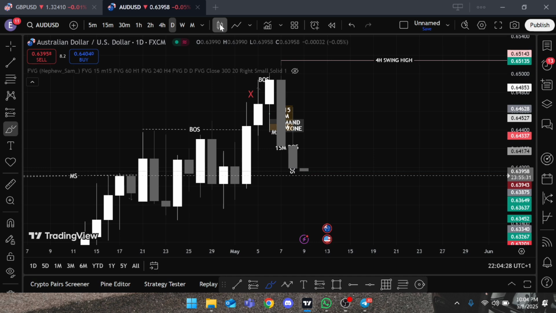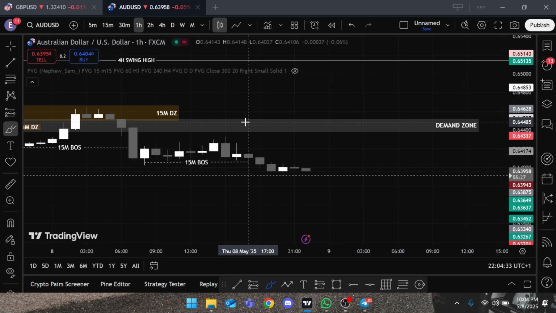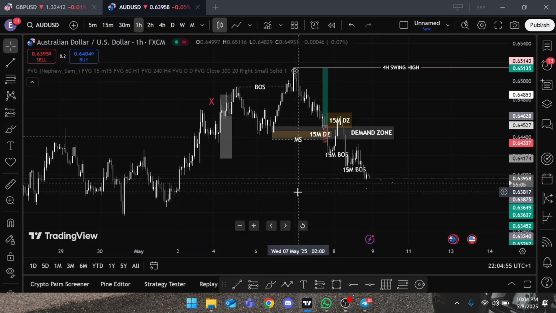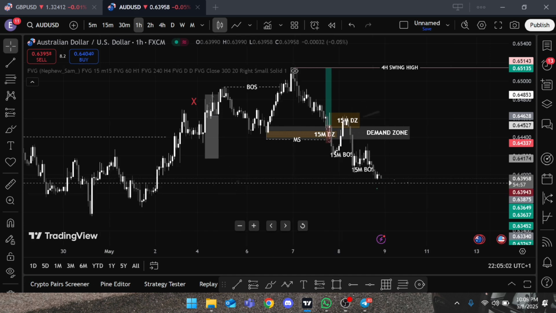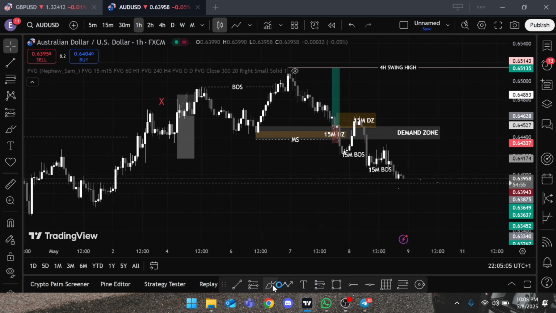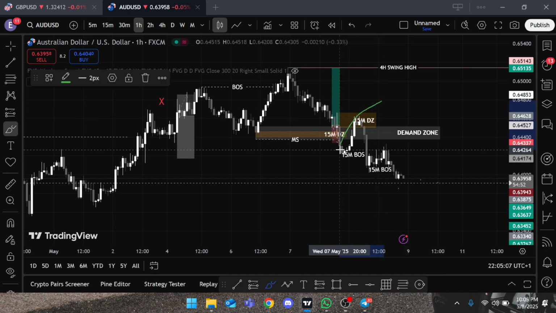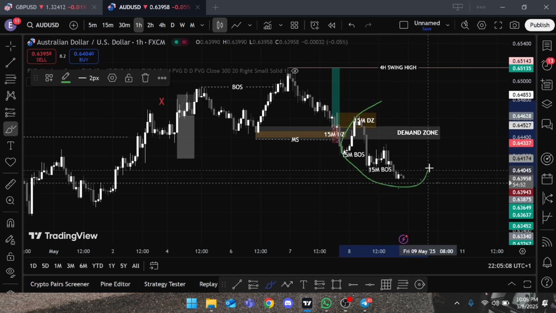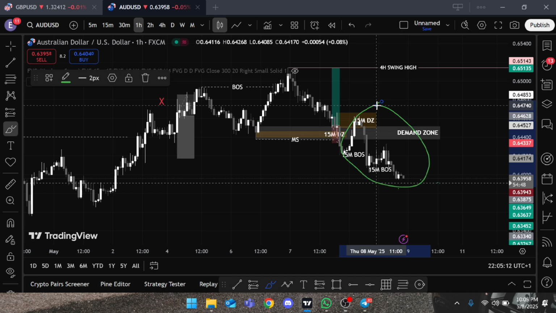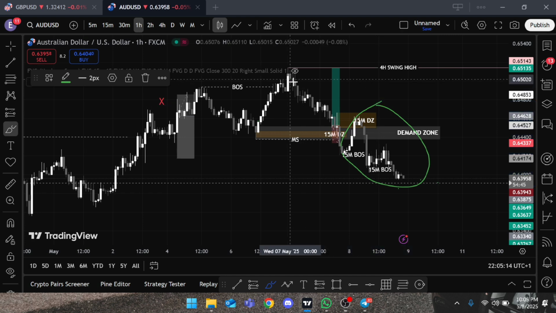So immediately you have identified your structure, wait for the retracement, you go down to the 1 hour. Immediately you are at the 1 hour, all you need to look for is a solid demand zone. At this point, it is this point. At that time, this part of the market has not played out yet. So erase this part of the market from your mind. We just have only this part. So erase the other side from your mind and focus on this retracement.